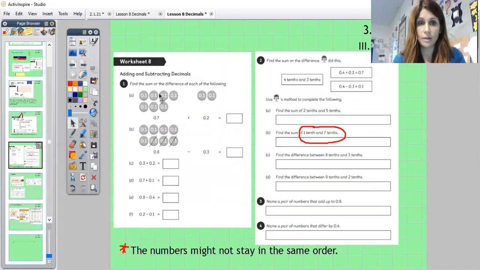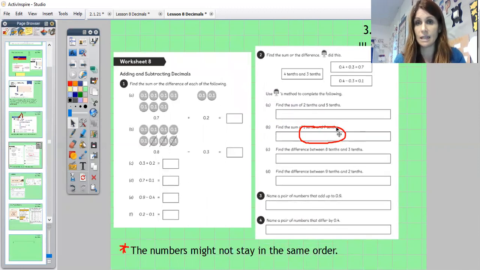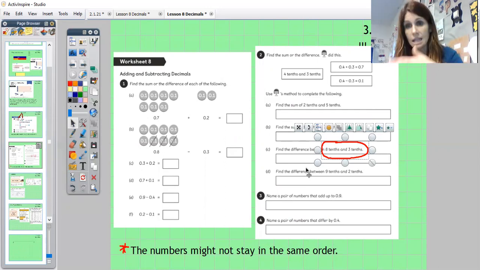Your worksheet today's following on from that. This here I've just circled because it says find the sum of one tenth. Oh, I misread that when I looked at it and I saw the difference between. But again, when we're adding, the sum of, it doesn't matter what order they are. Find the difference between eight tenths and three tenths. There we go, look, that's the bit that really I should have circled. Because we can start at three tenths and end at eight tenths if you want to, or you could do eight tenths take away three tenths. Think about how we write those numbers. Eight tenths, how would we write that as a decimal number?